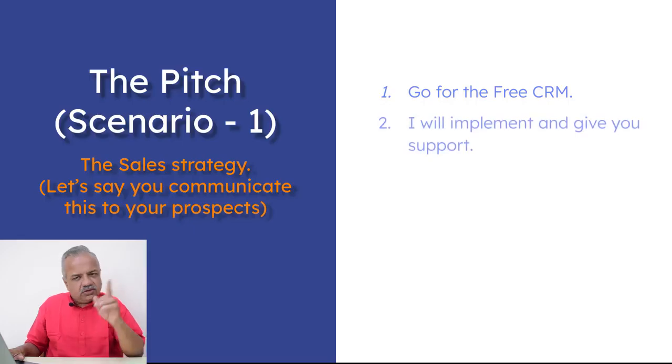So, in this business, your attitude means the way you think, not the attitude that the young people often refer to. That is arrogance. Attitude means what I'm referring to is how you think about things. So, let's talk about two strategies. Now, in strategy one, you go by one process, and in strategy two, you go by two processes. You can compare the two strategies and think what the end result will be. I will only suggest you both the strategies. You must think for yourself. You will have to decide for yourself. I will explain the advantages and disadvantages of both of them. In the first one, say you try to convince the customer saying you can take the free CRM.